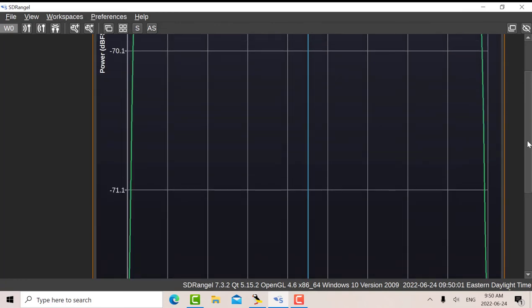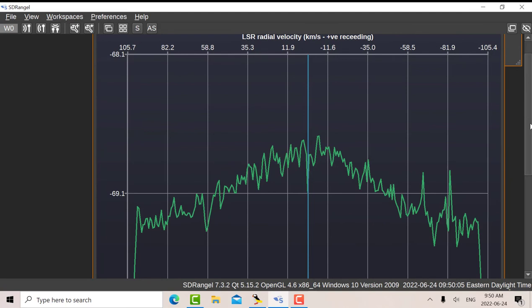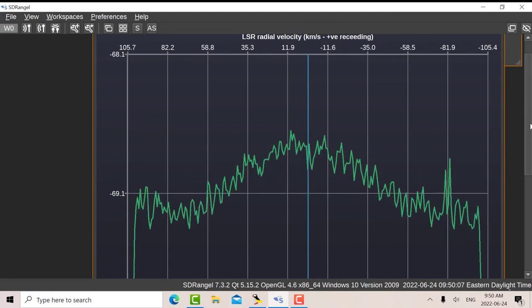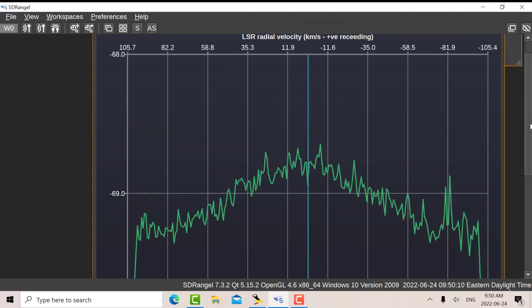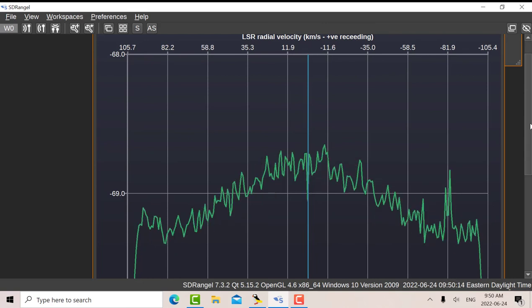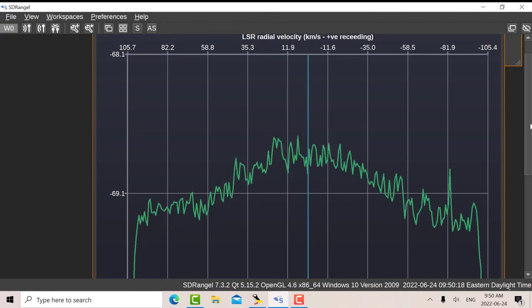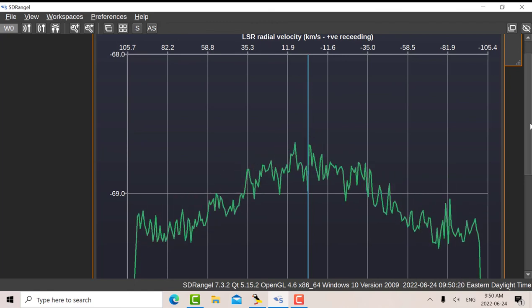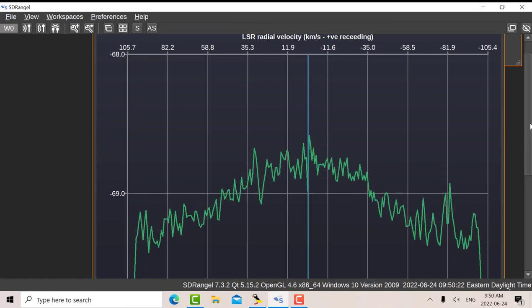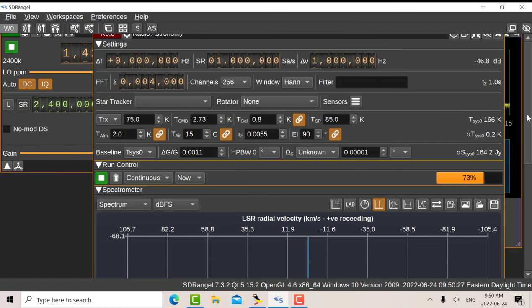Okay, well that's just a brief look at SDR Angel, the radio astronomy plugin. As I said, this is my first shot at it. I've ordered a bandpass filter low noise amplifier for 1420, so that should be here in another week. And I'm going to connect that up to my dish and then use the program with the dish to see what we can receive. So that should be in about a week from now.